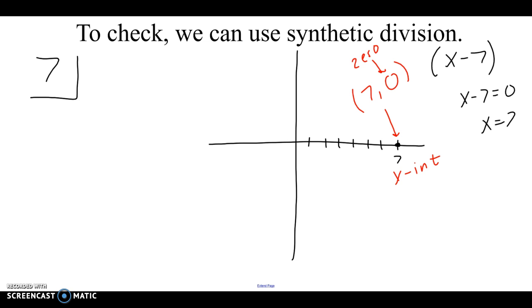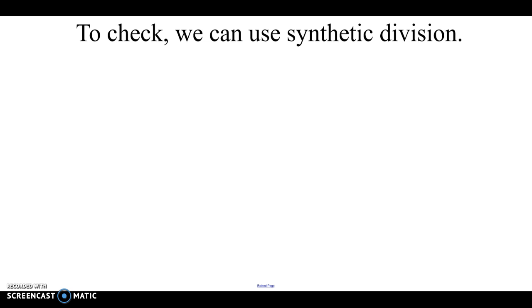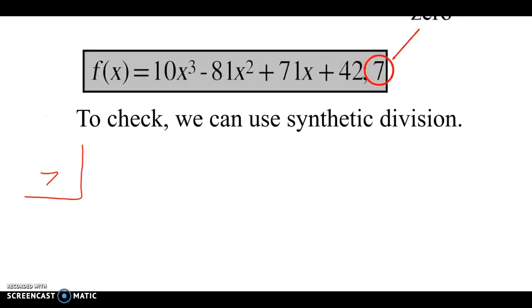So we call it a zero. Does that make sense? People ask us, why do we call it a zero if it's the number 7? It's not 0. Well, what that's referring to is the y value. It's x is 7, y is 0. So we're going to learn all about polynomials and their graphs, but basically that means that the graph crosses through at 7. But for this test, you don't need to know any of that. So for now, go ahead and do a synthetic division with 7, and basically the exact same process we just did.